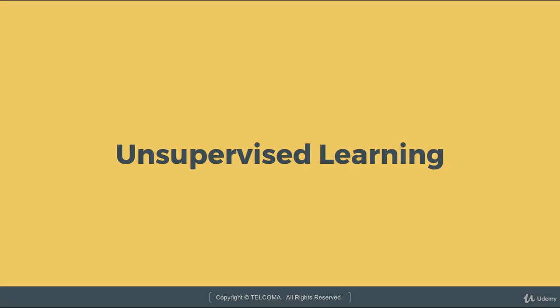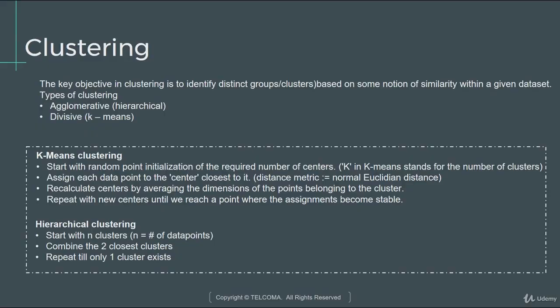So unsupervised learning is the class of machine learning algorithms that deal with unlabeled data. In these techniques, machine learning algorithms on their own identify patterns that can create inherent groups within the dataset. Two major examples are clustering and association rule mining. Clustering is the first part. Let's handle them one by one.